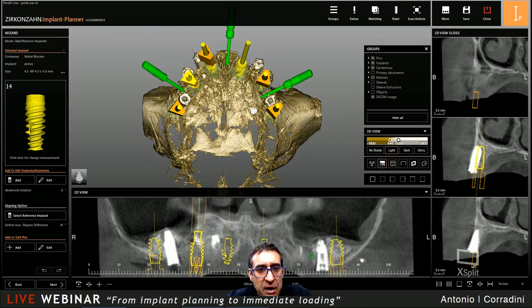So once we select the implants, here the doctor, as I told you, decided to remove all the old implants and replace implants in a better position. So we place the implant, and you can also, in this step, select and load different pins. The pins help you to fix the guide in a correct position.